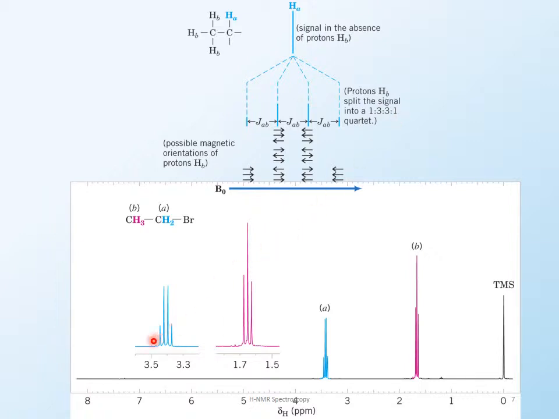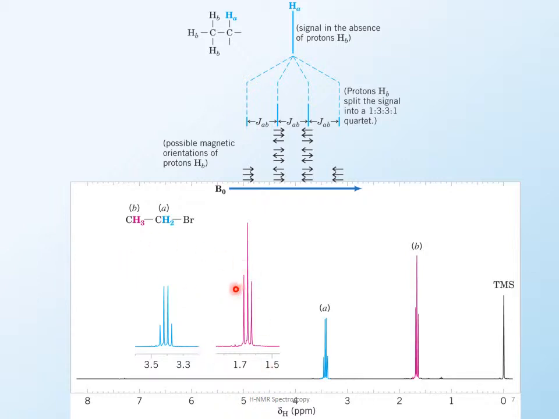So when you look at the quartet, again, it's a very symmetrical signal. So you have 1:3:3:1. That is how you get the signal. Whenever you have a triplet, the triplet would always be 1:2:1. If you don't see a 1:2:1 triplet, that means you have a mixture of signals going in there, which means you have overlapping of signals going on. Otherwise, a triplet has to be this kind and a quartet has to be this symmetrical and this kind. All right, and so that is how the signal splitting occurs.